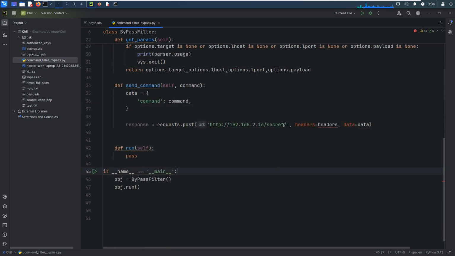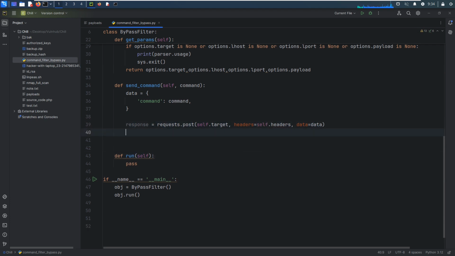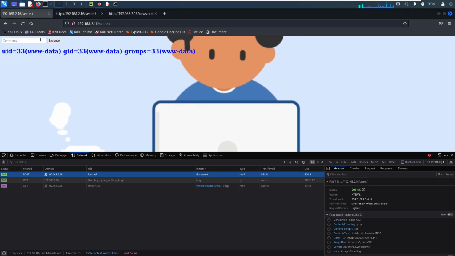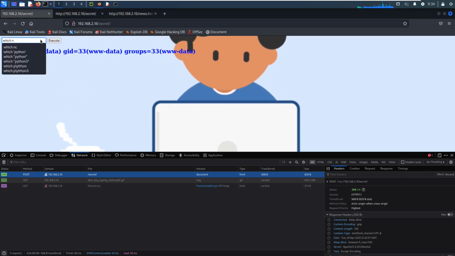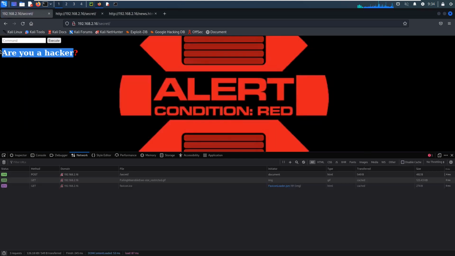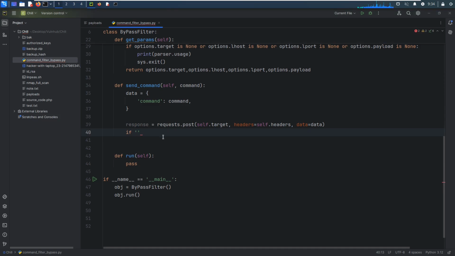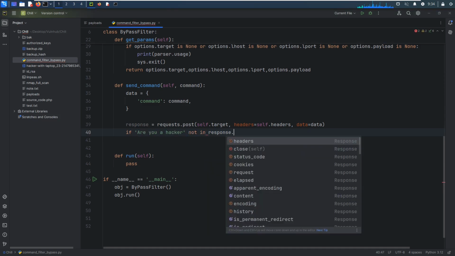So here this should be self target, and this should be self headers. And next we can check to see whether, if you run a command in the blacklist, you will get this error message. So we can copy not in response text.